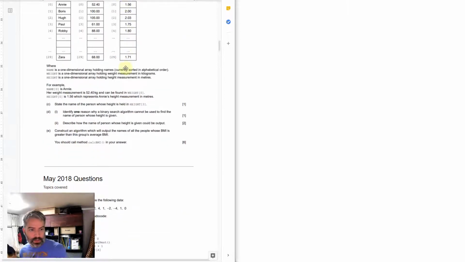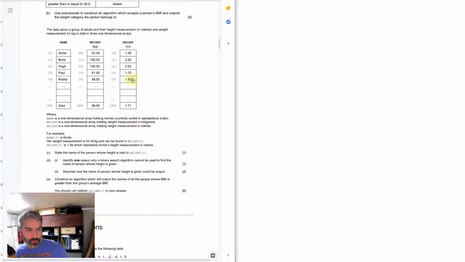Okay. All right, so C is going to be a little bit more complicated here. This is where I felt like, okay, this actually deserves points. And you can see constructing this algorithm is going to be worth 6 points. So let's take a look through here. Basically, we're keeping 3 arrays for their weight, their height, and their name. They're all organized, so whatever's in position 0 in all 3 of the arrays, that set of data goes together. So name 0 is the person's name, their weight's going to be weight 0, and their height's going to be in height 0.